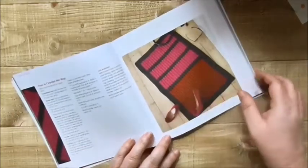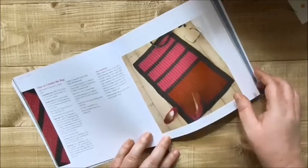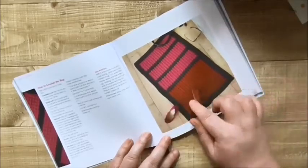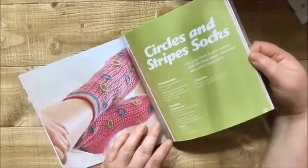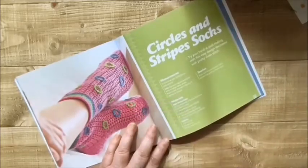How unusual is that? To have in your... It's the waffle stitch, isn't it? That's really nice. I like that. I like the idea of having different rugs in your house that you've made yourself, because no one else is going to have them. They're cute. Circles and striped socks. These circles are made by just chaining on the surface.